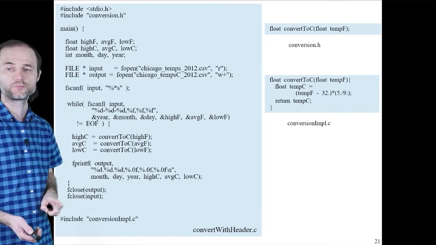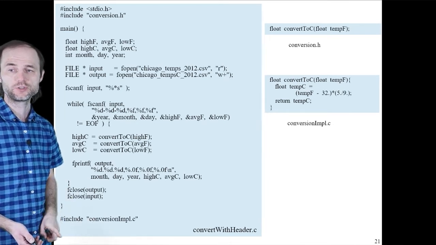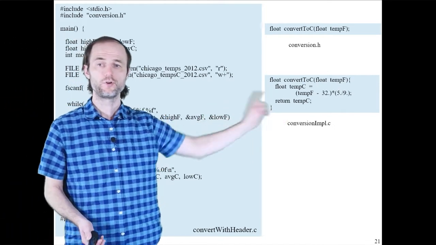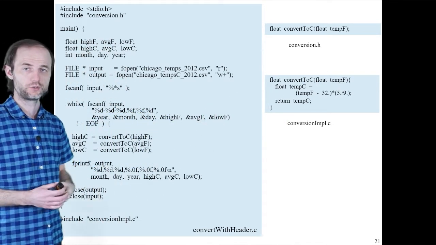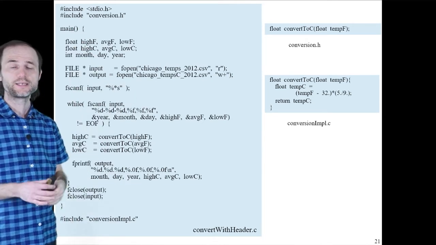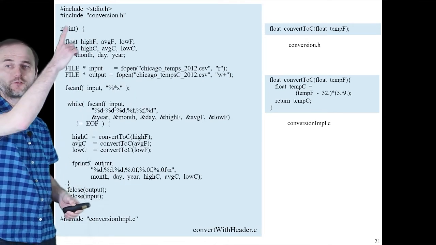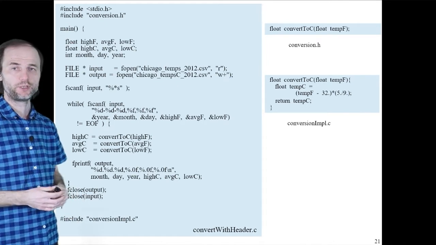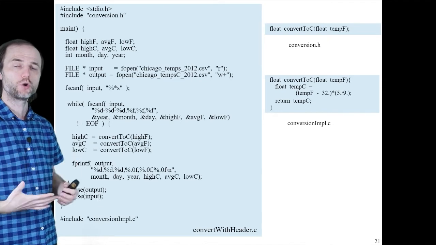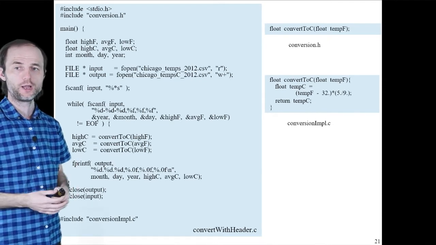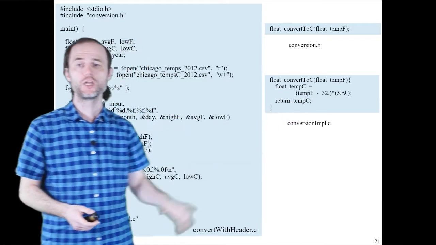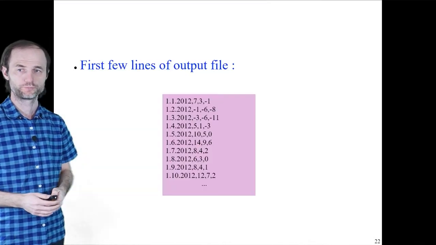and the input files. Finally, at the very end, you can see we can include the implementation of the Fahrenheit to centigrade conversion, but it could have been included earlier or later, and it doesn't matter because we have already prototyped the function at the very beginning of the file. So the compiler, after this include line, knows how to call our awesome temperature conversion function and what it returns.